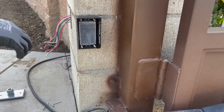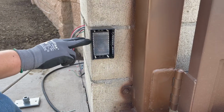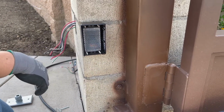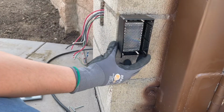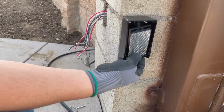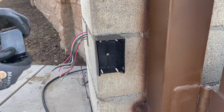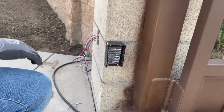we have the reflector. This is very important. We have to keep it at the same elevation. So what we did here is we ran a line. In fact, we ran a laser to make sure that both units were exactly at the same elevation. But yeah, same thing. It's got a bracket here. It's got a screw right inside. It's got 1 retaining screw. I mean, 1's more than enough to go anywhere. And this just sits right in there with 2. And that's the photo controller.